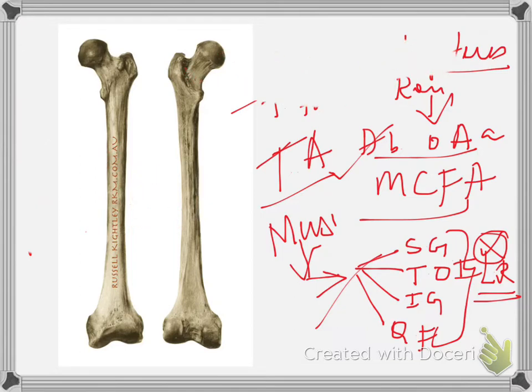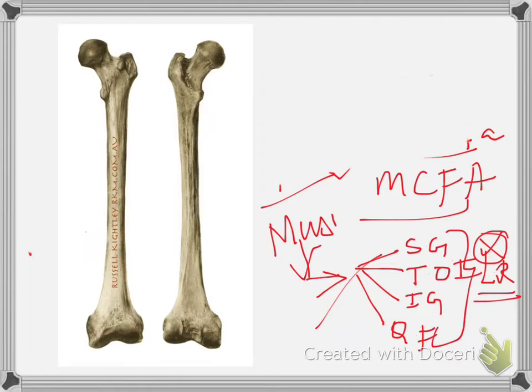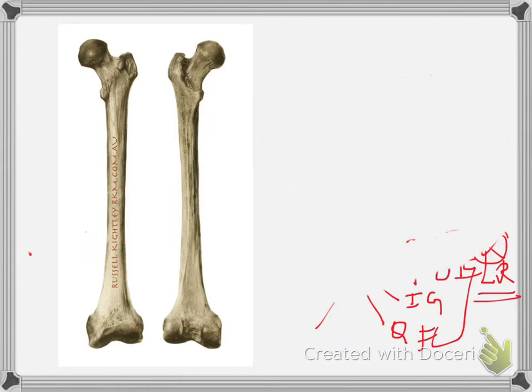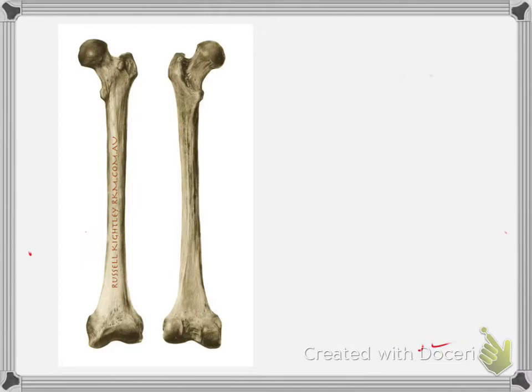Next comes the neck shaft angle. The neck shaft angle of the femur is 125 degrees in adults. In females it is lesser than this because of the wider pelvis. The next one, gluteal tuberosity: just one quarter of the gluteus maximus gets inserted into the gluteal tuberosity. This is your greater trochanter and this is your lesser trochanter. On the anterior surface you have the intertrochanteric line, and posteriorly you have the intertrochanteric crest. Here you have the linea aspera, which has 2 lips, this one medial and this one lateral.